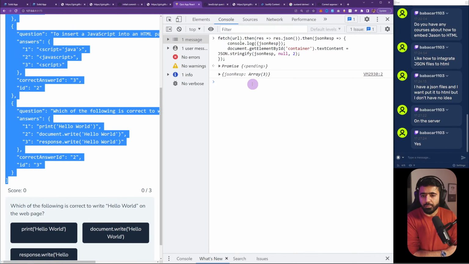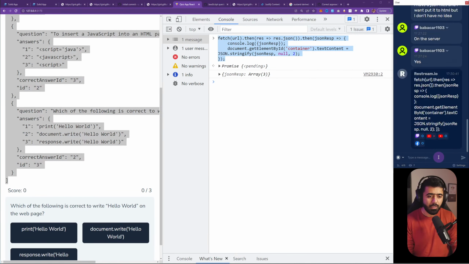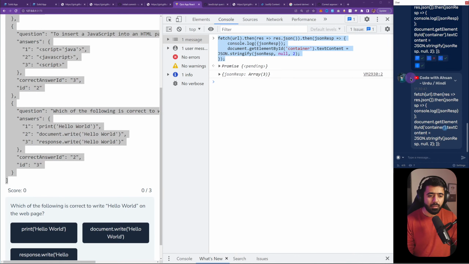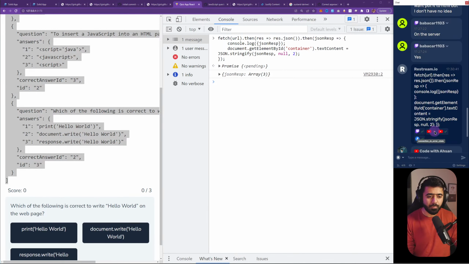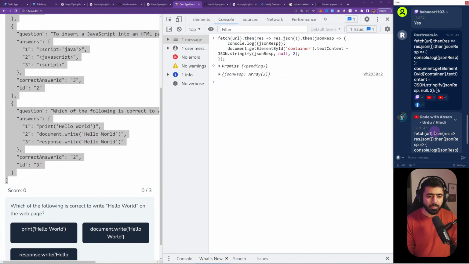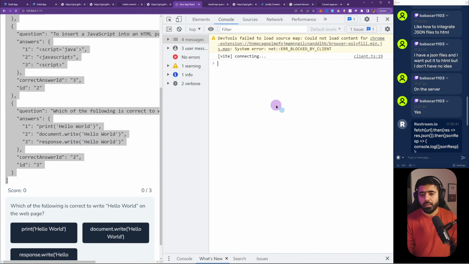So I hope this was helpful. You fetch, you get the document by ID, and then you run it. I'm going to put it in here. If it went through, I think it went through to Twitch. Yep, there you go. Cool. Awesome. Connection error stats, I don't know why. But anyways, I hope that helps.